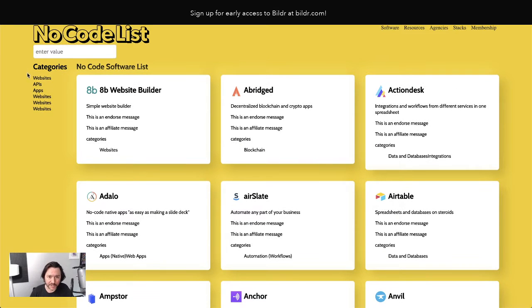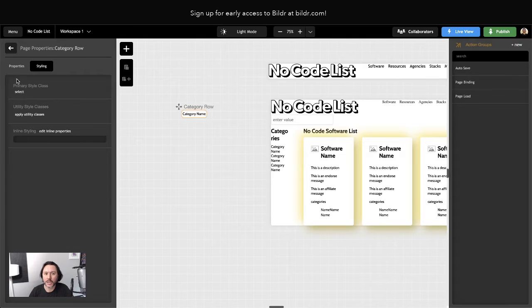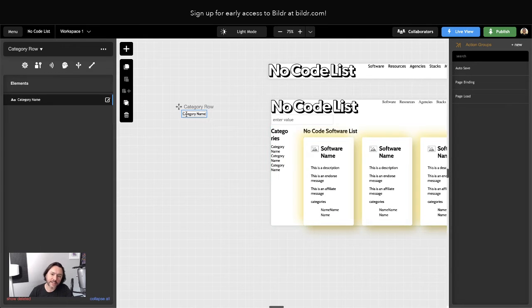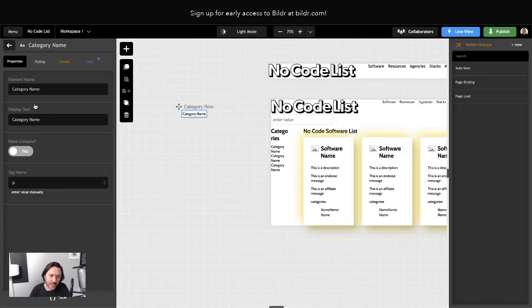So now we see this list of categories. Right now it's nothing though. I mean, it's just text. Even though it's like a repeated list, we use JSON and we did stuff to make it. All it is just probably a p tag, p tag, p tag, p tag. Simple HTML. But what I'll do is I'll put all the functionality on here through styles. I mean, the actual actions, when you click a filter and it filters, we'll set that up next. But for the hover state, the selected state, the state to unselected, all those things, we'll just do that all in CSS. And so category name is a text box here. It can be anything though. In this case, it happens, I can see right here, it's a p tag.